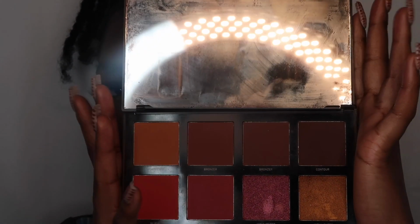So I use the 8D Glam palette to create a blush shade for myself. I take the pink shade and the brightening shade, and it makes this nice little peachy color. So I put that on my cheeks. Now, once I do that, I take a blush brush from Real Techniques. Sometimes I use the setting brush as well for this, and I prefer the setting brush actually.